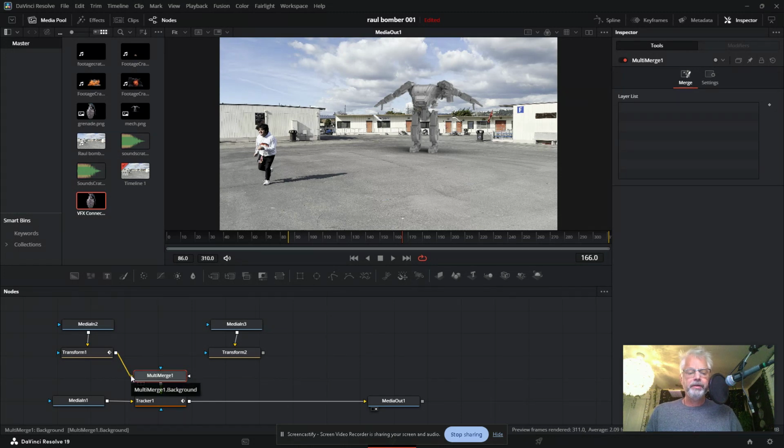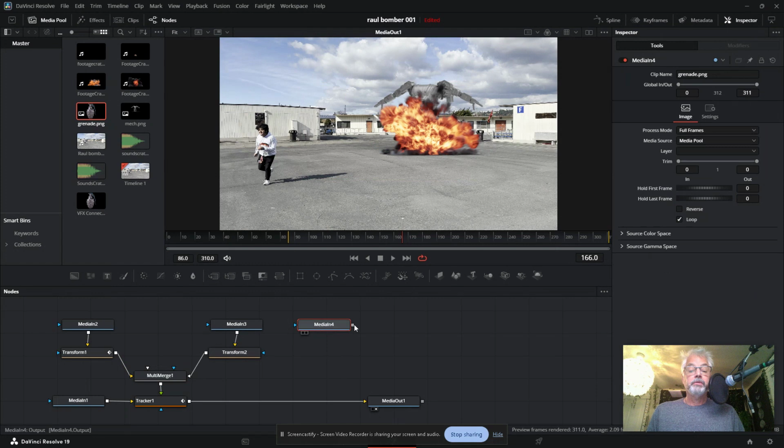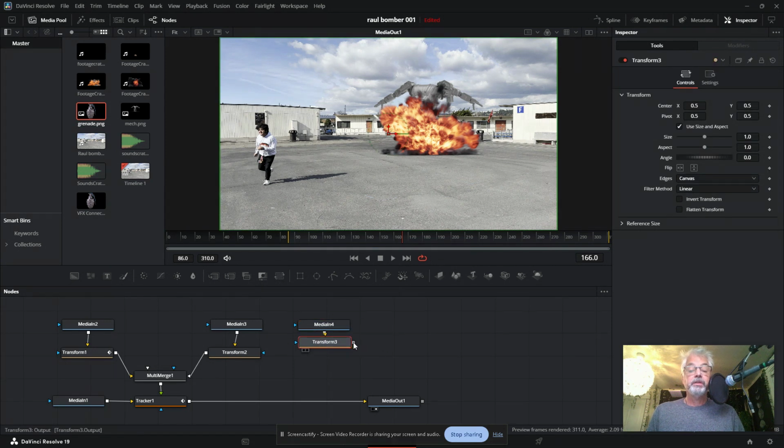So I have a background node there. I have an effect mask. The blue is always the effect mask. We don't use that right now, so not yet. So the other one is multi-merge layer 1. And so if I grab this from the output and put it in there, boom, and automatically it creates another layer 2. And then so I'm going to add this little grenade here. There's the grenade, and I better transform it. I know I'm going to have to transform it, so I'm going to do a transform node, and then I'm going to grab this and put it right into there, and boom, now it's merged that grenade into the shot.